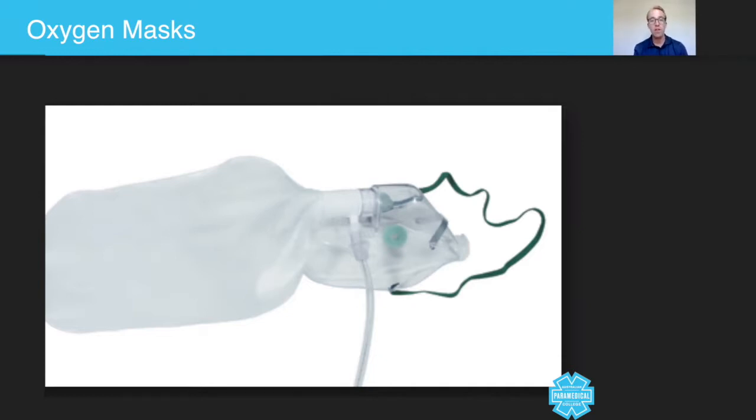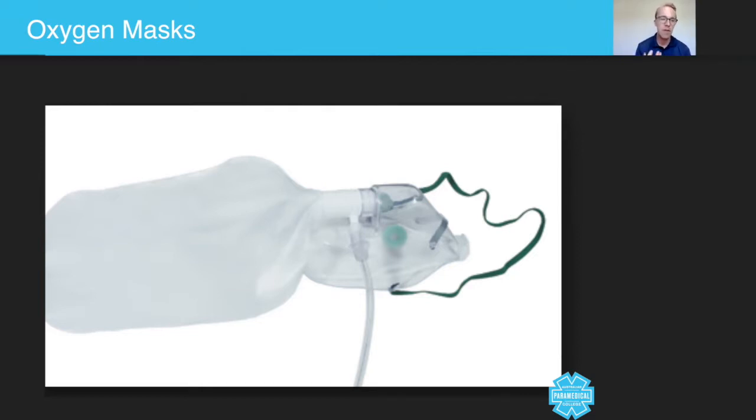Now, when you place an oxygen mask on someone's face, you are oxygenating them. You are enriching their atmospheric air with oxygen. This must not be mistaken with ventilation. The process of ventilation involves taking the air in, using the lungs, ribs moving upwards and outwards, the air goes in, then the body uses the oxygen and excretes CO2. That's ventilation. So let's not mix the two.